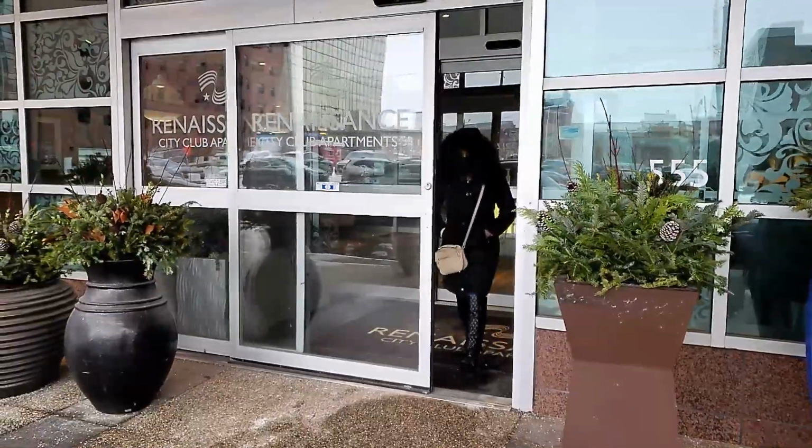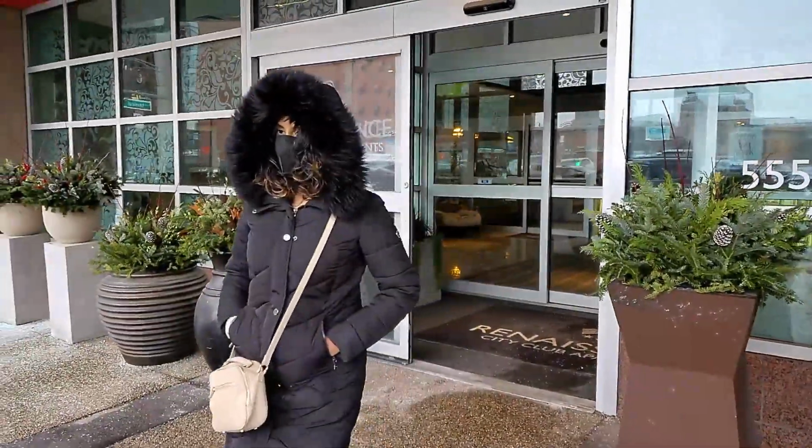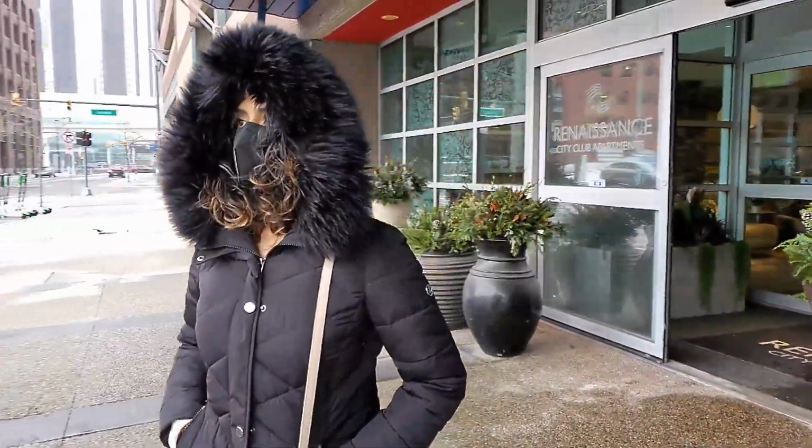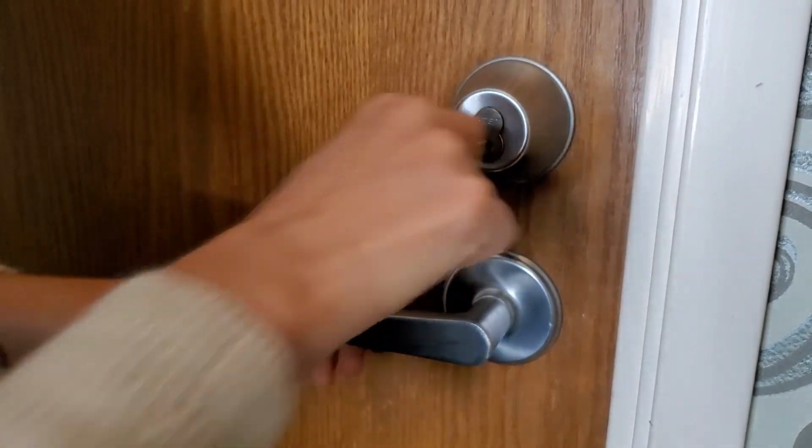We had been looking and touring at a bunch of different places, but our friend actually lives in this apartment building, and at the time there were only a couple units available. But as soon as we saw this one and we saw the spectacular views that it had, we kind of just fell in love. We only had to show 3 months of pay stubs to secure the spot.